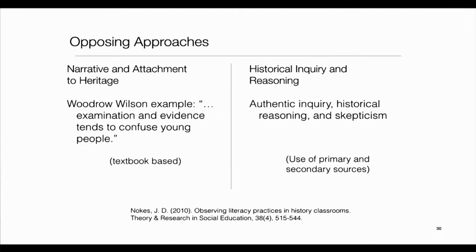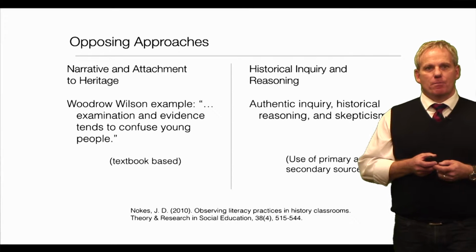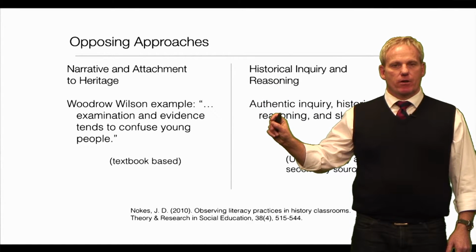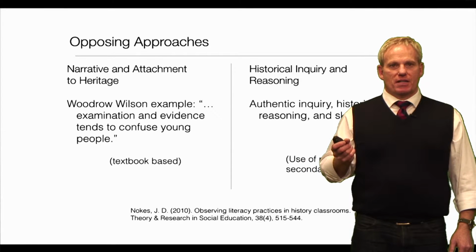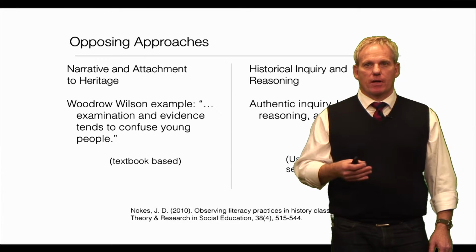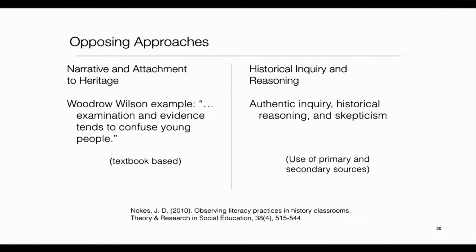As we think about, as social studies educators and teacher educators, there are basically two approaches to how we go about teaching content. What's interesting is I really liked Woodrow Wilson as a president, but his idea of what this narrative and attachment to heritage. Woodrow Wilson example is examination and evidence tends to confuse young people. We just need to give them a textbook and a narrative so that they understand the story.